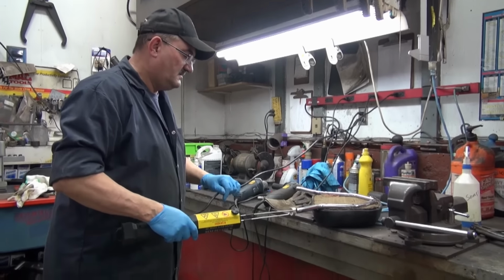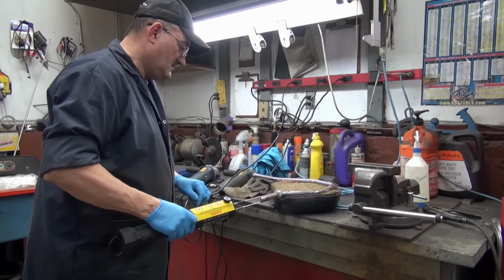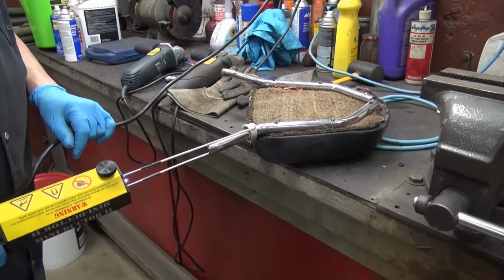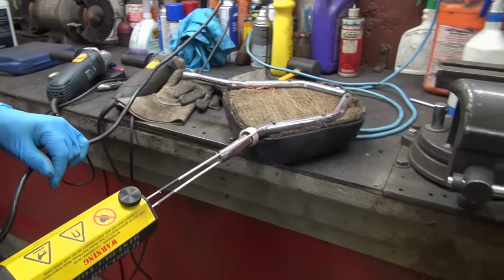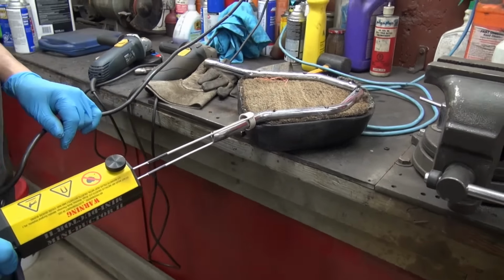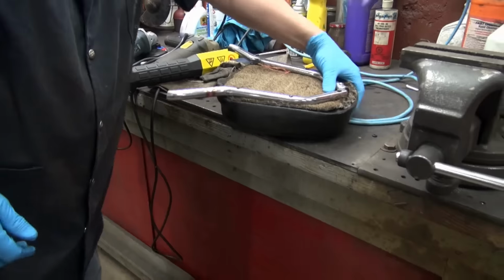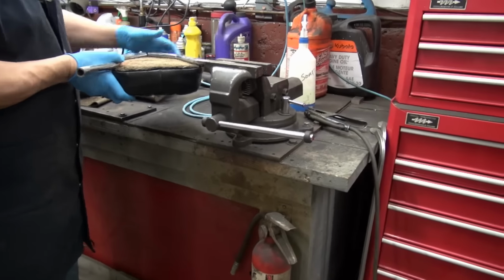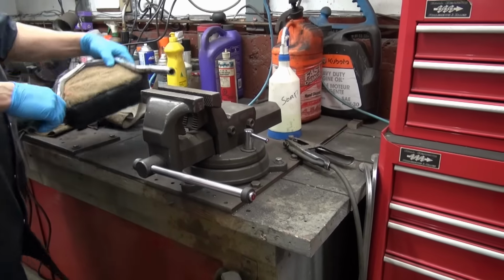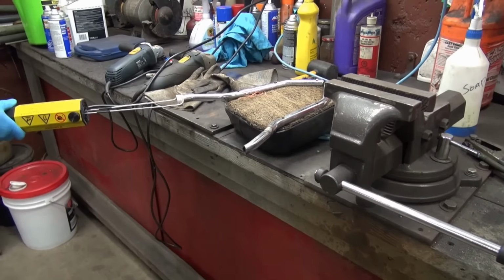So what we're going to do, let's see if we can heat this up just a wee bit. It's in kind of rough shape. Look at all the carpet on the back of it. I'm going to try to just bend it a little bit. Easy peasy, I don't want it to snap. It's working.